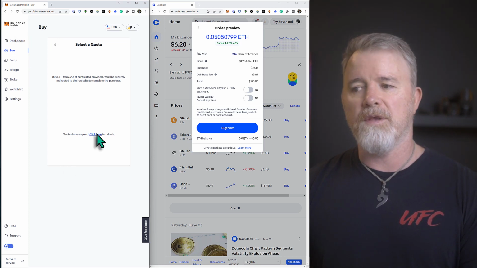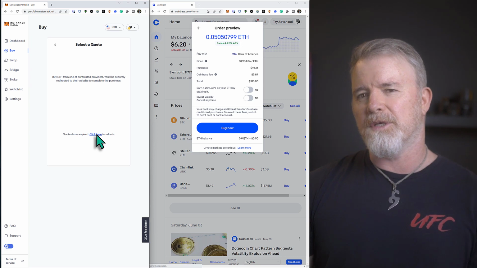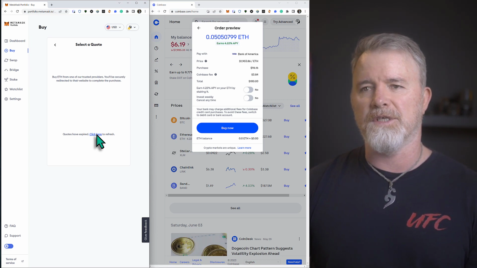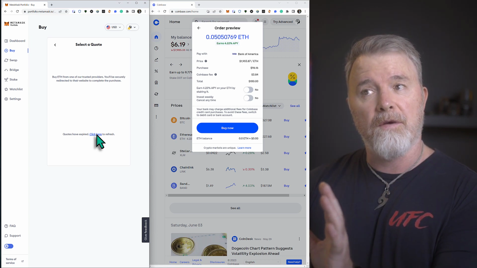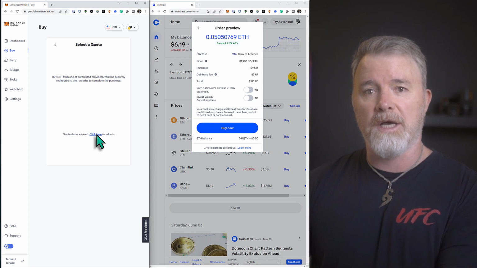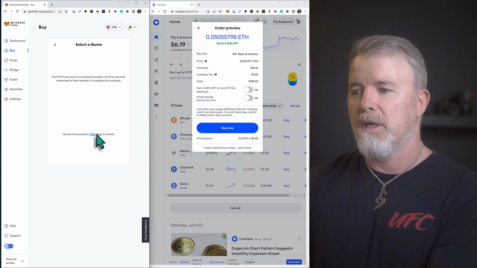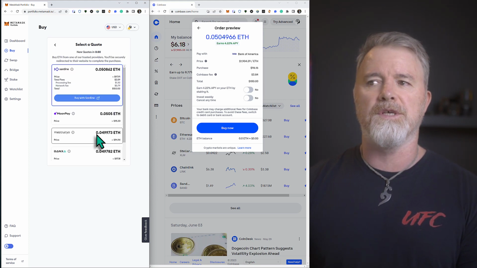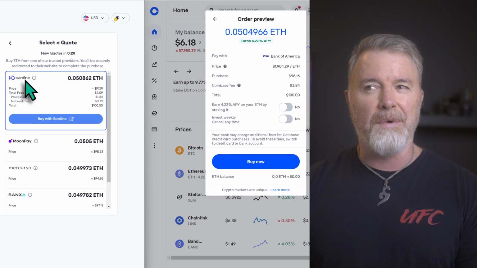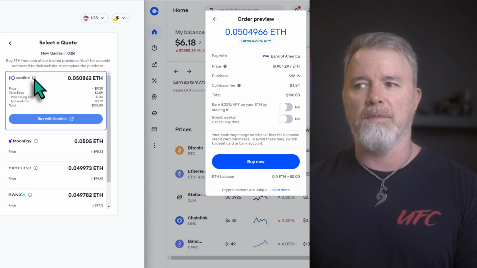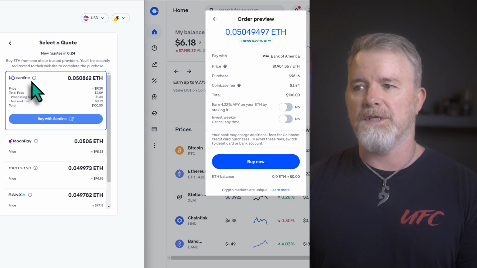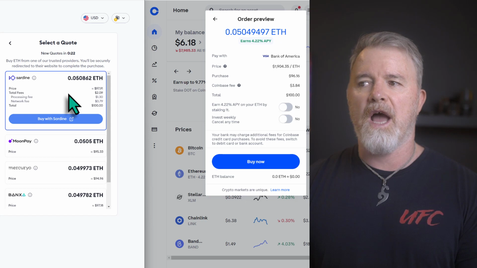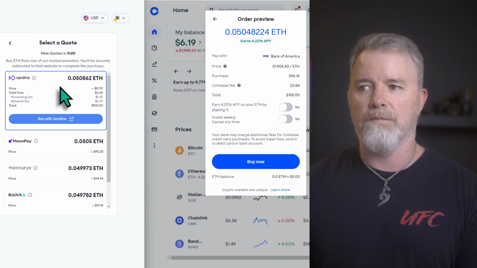I've already pre-populated this just to give you an example of the price differences between purchasing Ethereum or a token in MetaMask or purchasing it from Coinbase. I'm going to click here to refresh this quote. There is a new one here, which is quite new, and I think it's a good thing because it's cheaper. So I want to show you the difference. This is for $100 worth of Ethereum.